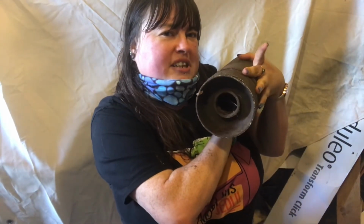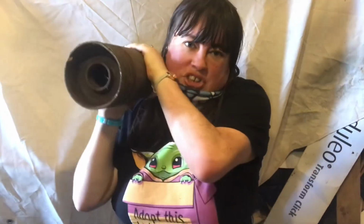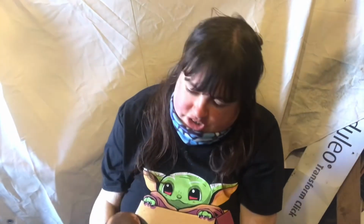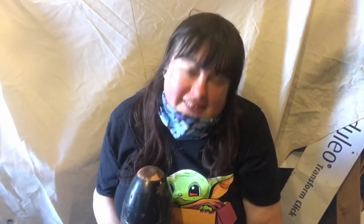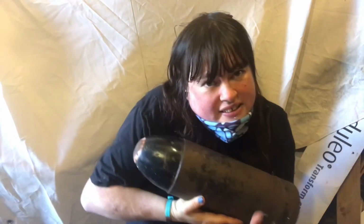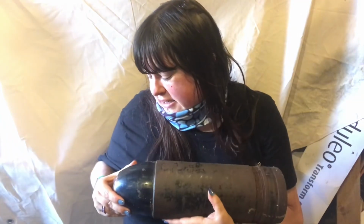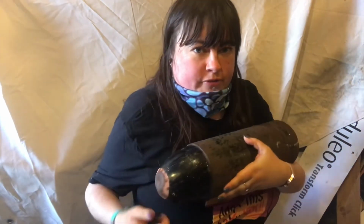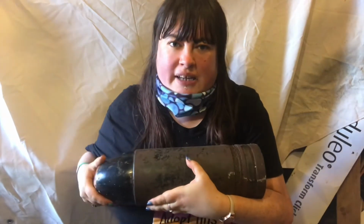All of the guts have been taken out of the end of it. It's so heavy. But this is a genuine, actual, decommissioned World War II bomb. It's very old. I don't know what kind of bomb it is, only that it's decommissioned, and my granddad collected it after it had its guts taken out, and it's got a little bit of paint left, a pink bit on the top and black around the nose.